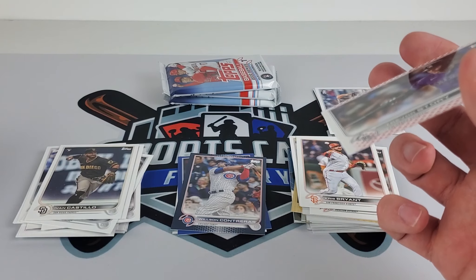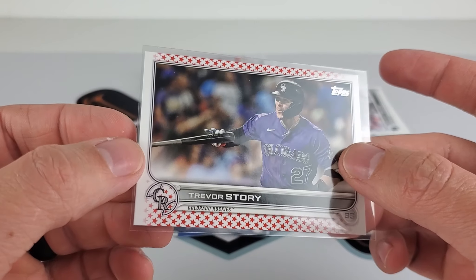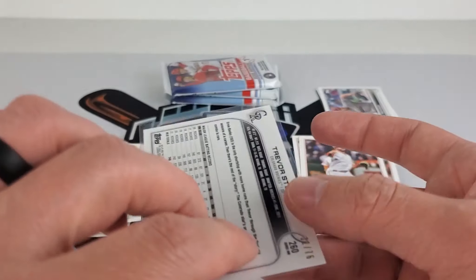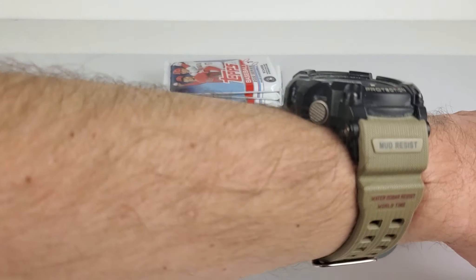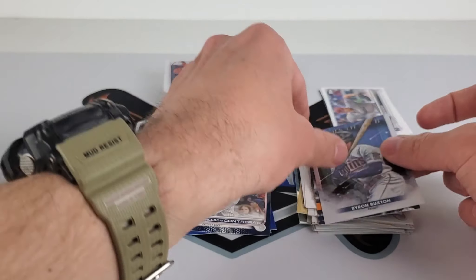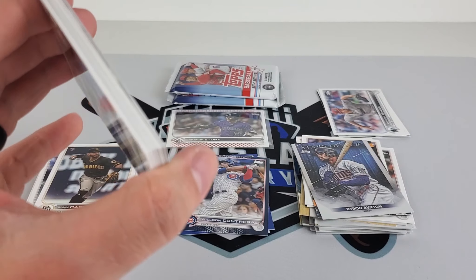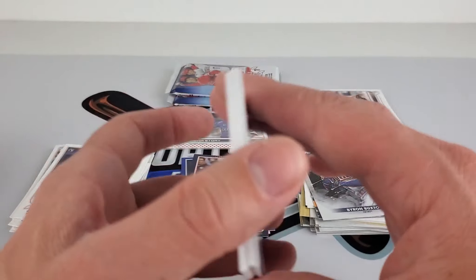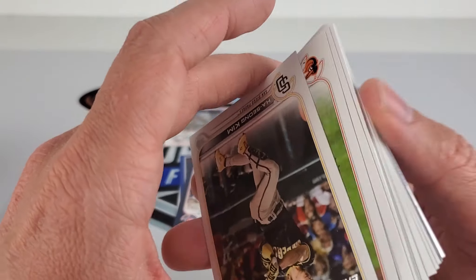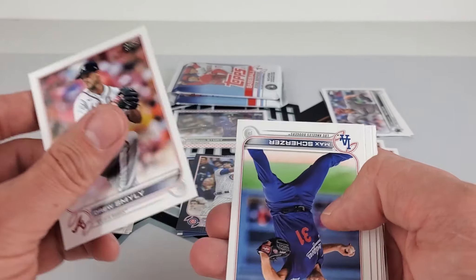We will very rarely sleeve cards up on film, but that one deserves probably an immediate sleeve. Put him in his own pile. I was like — what are those cards over there in the waiting pile? I've never pulled a Mother's Day, Father's Day, Independence Day, any holiday parallel. That would be my first, and it's of a decent name too, which is actually exciting.